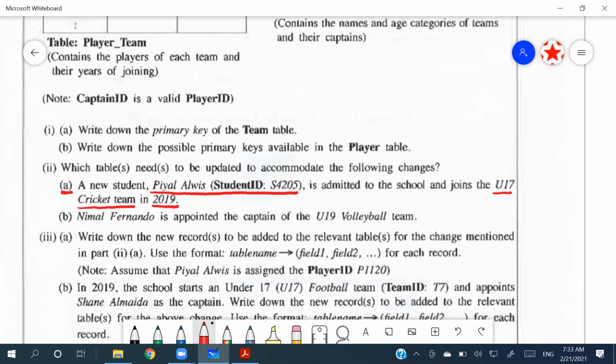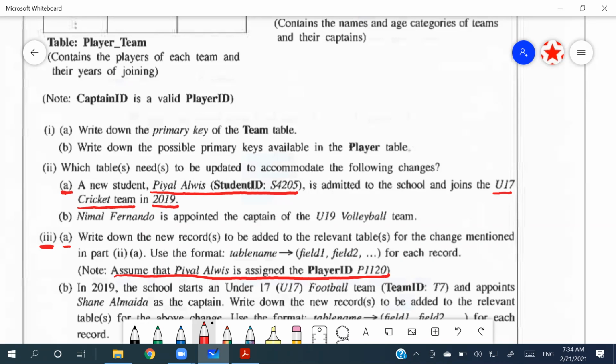In question 3 part A, they ask you to write down the new record being added to the tables in 2A, and they said assume P Alvis's assigned player ID is P1120. So I'm going to use this P1120 when I'm explaining 2A.